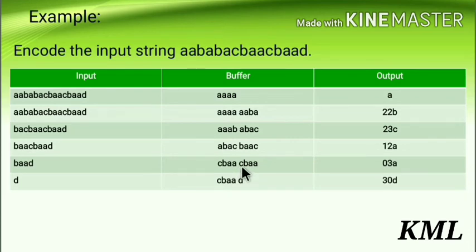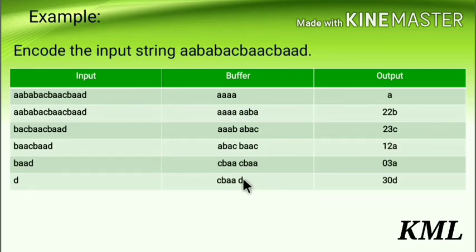So start the matching. You get CBA here and CBA here. You're starting the match from this position, so the position is 0. What is the length? CBA, 3 characters, so the length is 3. And what is the next mismatching character after the match? A. So you write A here. Next, shift by 3 plus 1, that is 4 positions. So CBA goes out, this CBA comes to the left, and now fill this. You have only one input letter remaining, so take it here.